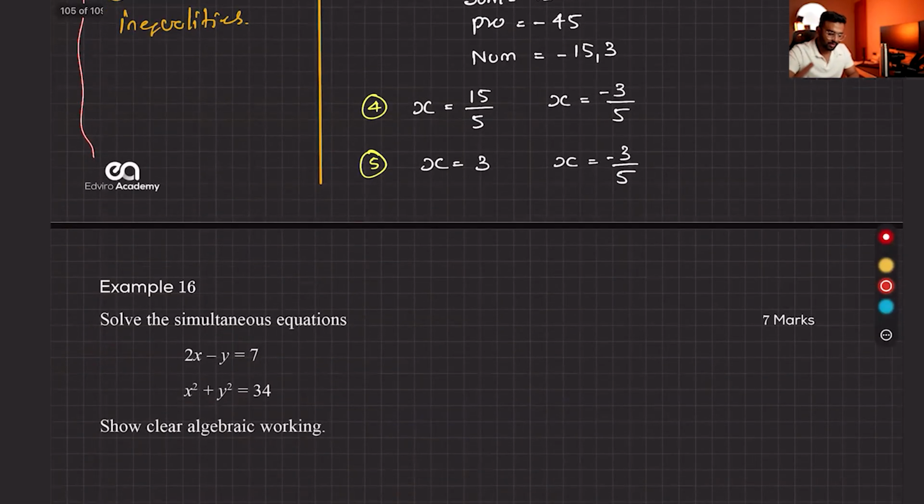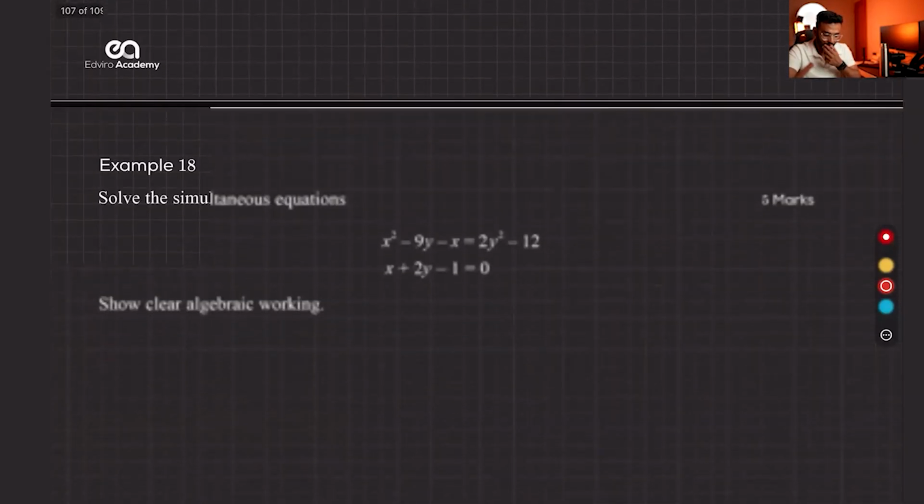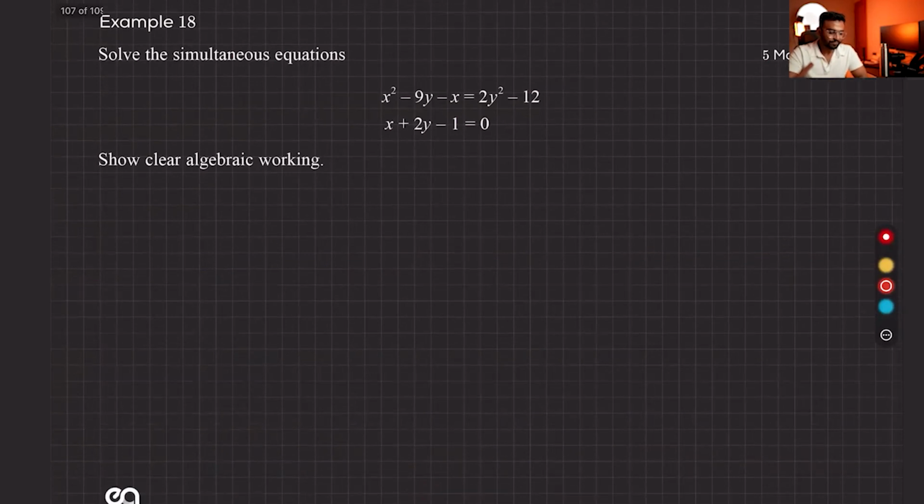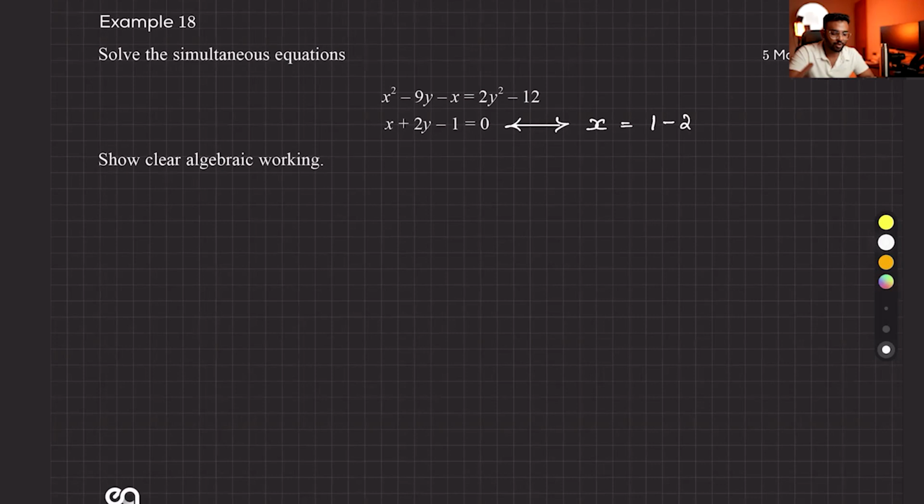So one more question, really quick. Want to go through that one there. This is slightly harder, but it still goes through the method which I just taught you. Let's go through it quick. Which variable should I make the subject over here? From this equation, which variable should I make the subject? Absolutely x. So this one, I can write it as x is equal to 1 minus 2y.